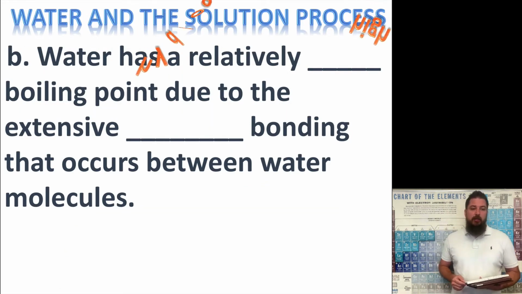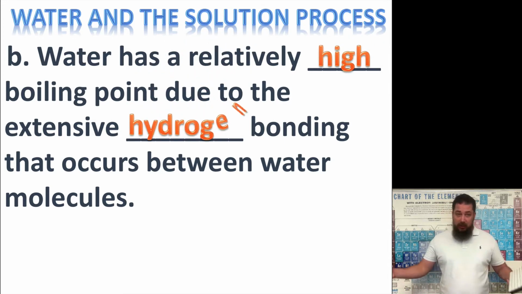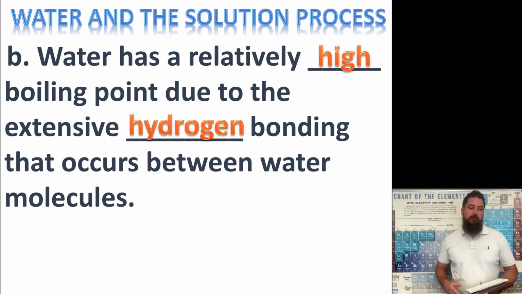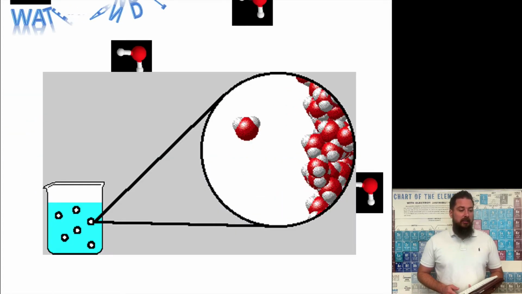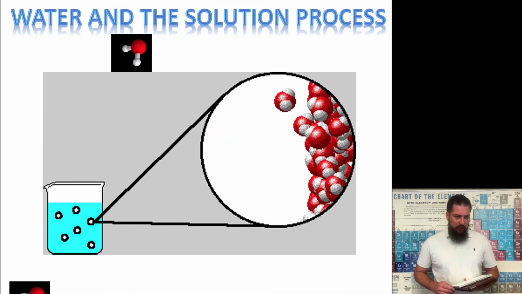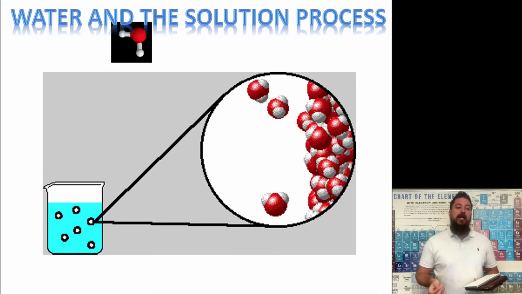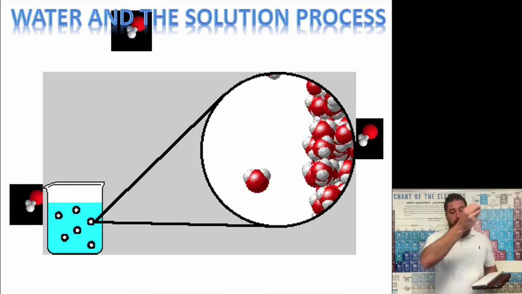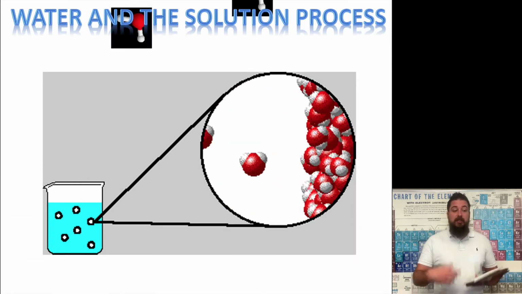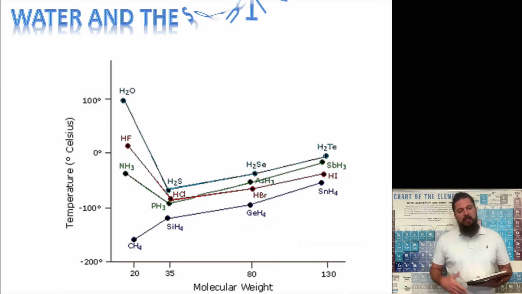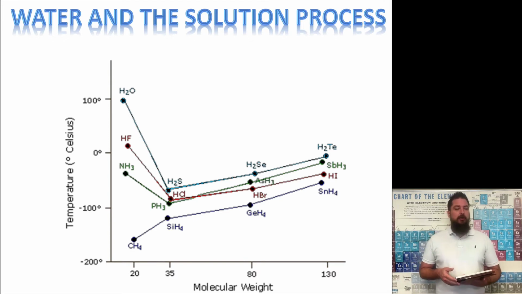Now, it also has a relatively high boiling point, and this is again because the water molecules want to stick together, and as you boil a substance, the molecules and particles are separating, and they don't want to separate, so it takes a lot of heat energy to do that. And so this is kind of what it looks like there. So you can see on the image on the right, you see the water molecules in the liquid phase, and the water molecules are going to want to stick together, but sometimes they do break apart and evaporate. This graph, really what this graph is showing, notice the water molecule, the boiling point is very high.